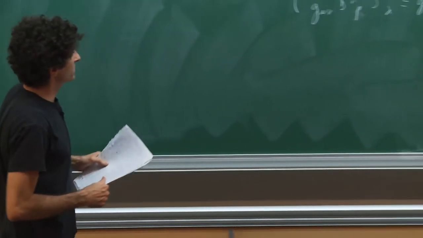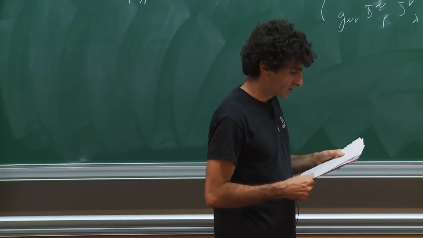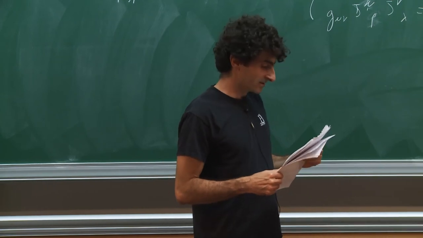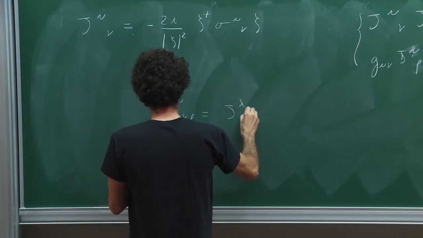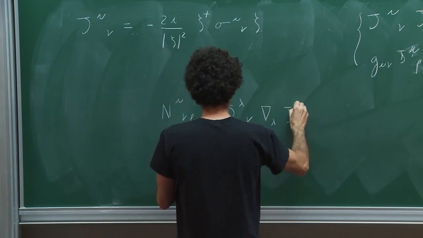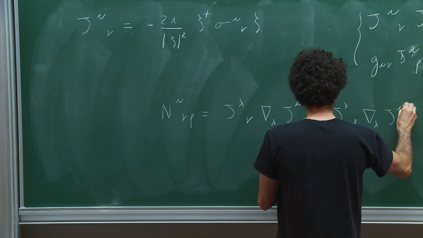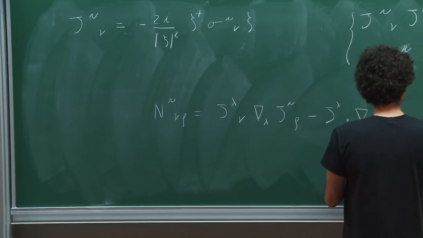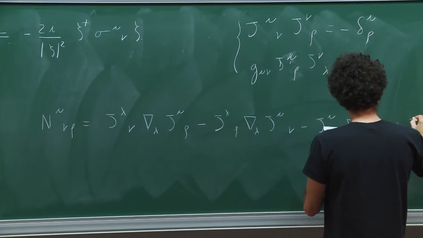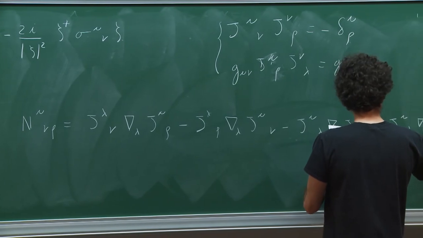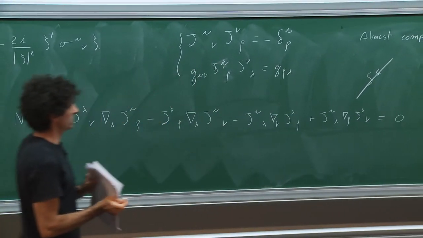Okay, so as I said, it's natural when you have an almost complex structure to check if it is actually complex. For this, you can do two things. Either you can check that this tensor, the Nijenhuis tensor, vanishes. So I can write down what this is, and hopefully I get the indices right. I'm writing this just so that you see that it just involves J and the derivatives of J. If this is a complex structure, then this object better be zero.